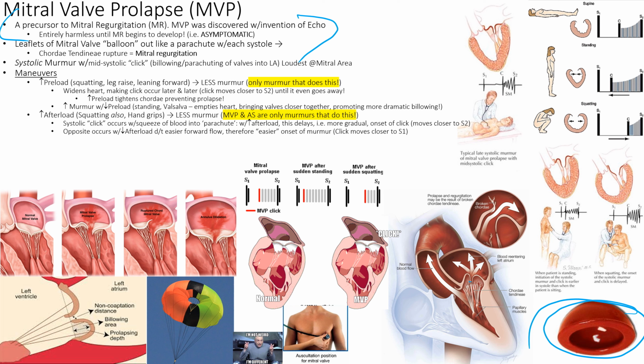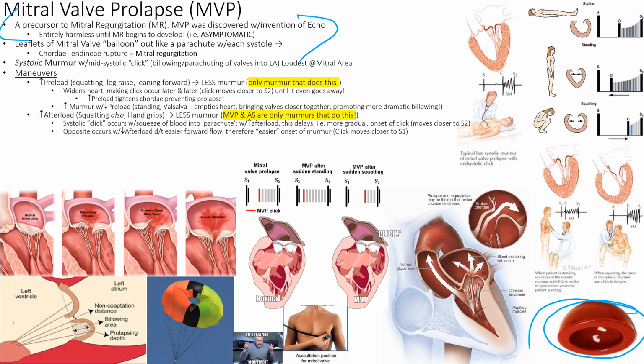But if there is a lot of extra tissue, it's going to start causing noise, especially when it billows out, right? When it billows out, and I have a lot of extra tissue, it's going to cause a lot of popping noise as it billows into that left atrium, right? Like a parachute going off, right?